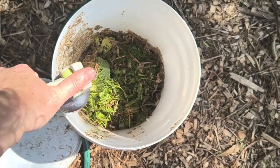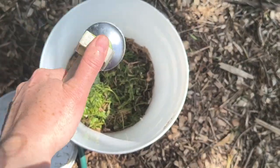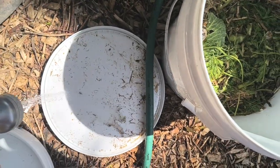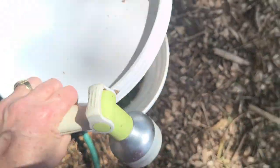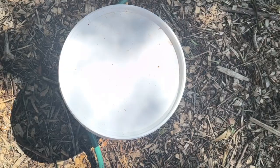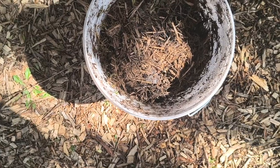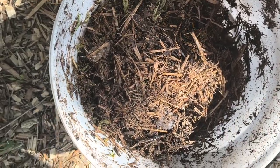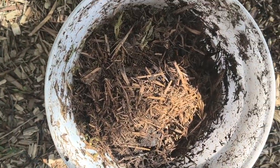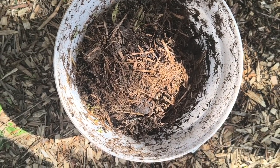So yeah, you just need to get all the mix you can down there, and it looks better. Does your compost have to look nice, you know? Probably not. But sometimes it makes it a little easier to look at. And push the lid down properly, which I can't do with one hand. So this is what I call number 3 bin, which is the closest to putting on the garden. It's getting there, it's getting there. So once all the bits are smaller, like the sugarcaney kind of bits that are there, it'll be ready to go out on the garden. But for now I'm just mixing and making sure it stays moist.